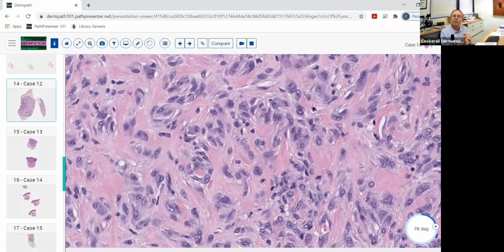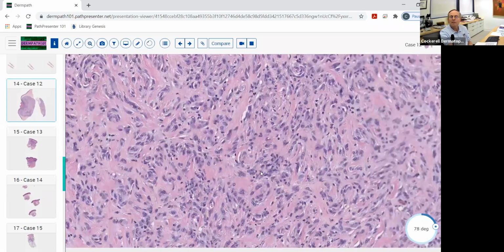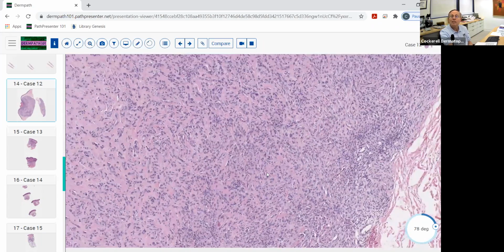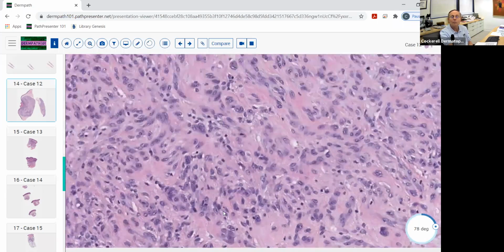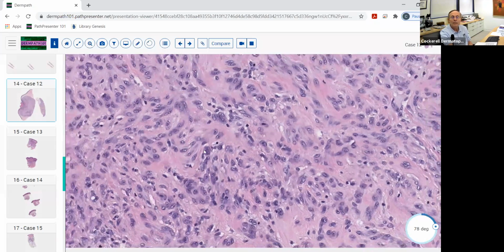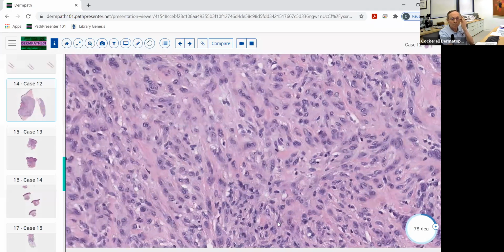So what kind of cells can look like an epithelium, but aren't epithelium? Well, we see vascular lesions do that all the time. Epithelioid angiosarcoma, for example. There's an epithelioid hemangioma that can do it. Histiocytes. Histio means tissue, so tissue cell, and they can sometimes look kind of epithelioid also, and they can look like this too. Fibroblasts can be epithelioid. So this is another lesion in the fibrohistiocytic category, and the cells are epithelioid. They don't look exactly like the cells we saw in that dermatofibroma. They don't look exactly like cells of a granulomatous process or something like that.